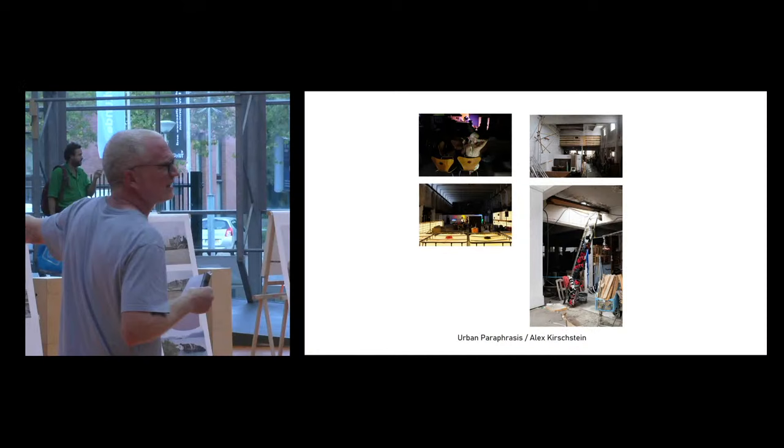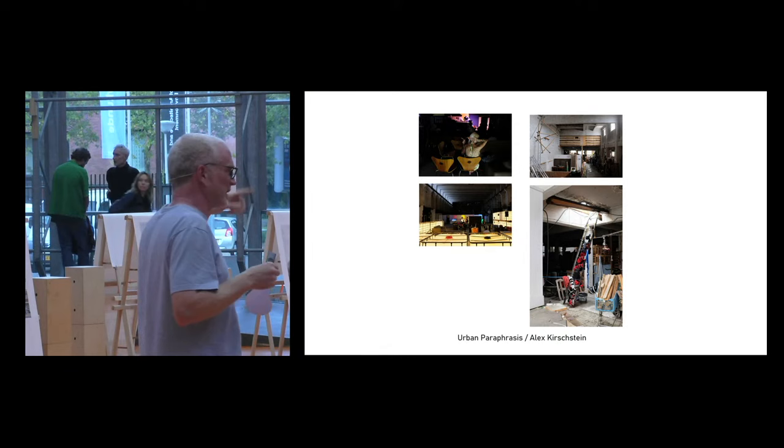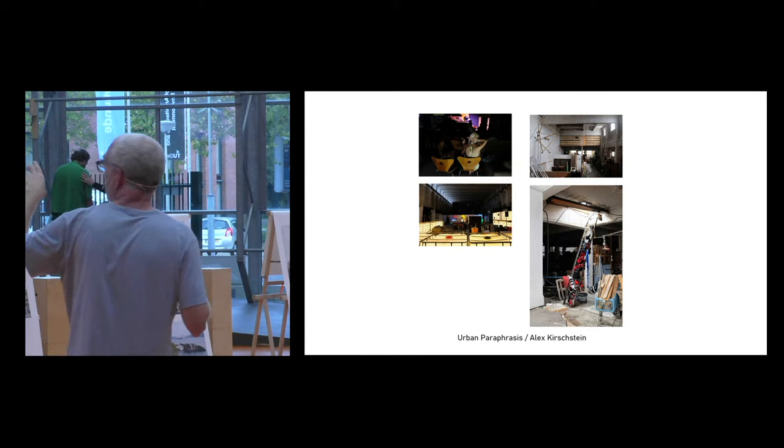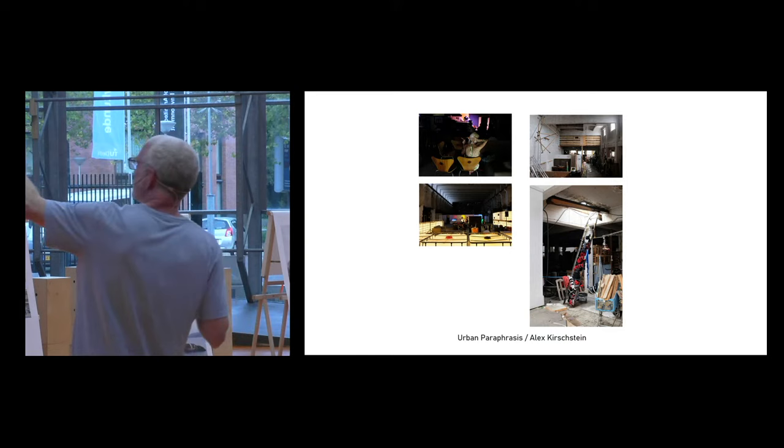What do we see? Guess. It's not complicated. No, a gym. So the nice thing is the photographs are all taken in the sense that this should be a gym, or this is a gym. So what I'm very curious about now, Alex, is the question: is it the gym? I photographed it too. This is why I know it. Sorry, it's a bit mean, but look, it's the gym.